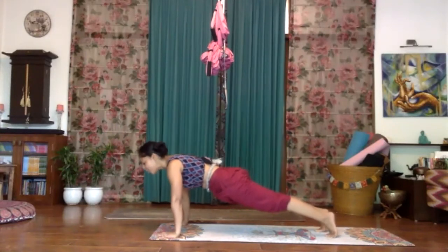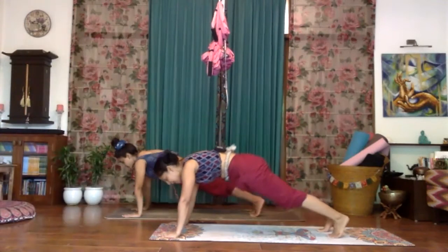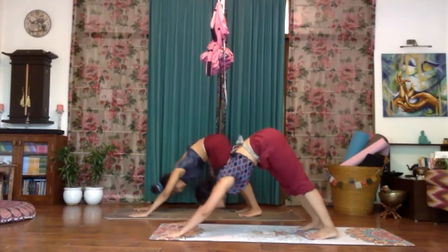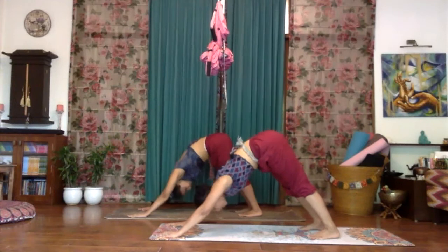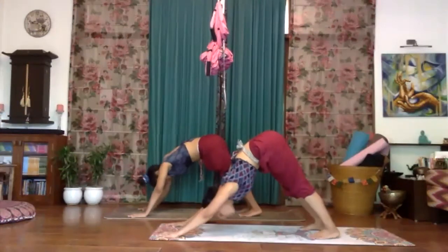Inhale and exhale and breathe. Send the hips back in behind yourself. Send the heels back in behind you. And exhale and push the hips to the sky, coming into your Urdhva Svanasana. Still undulating the spine if that's nice and beautiful for you right now.